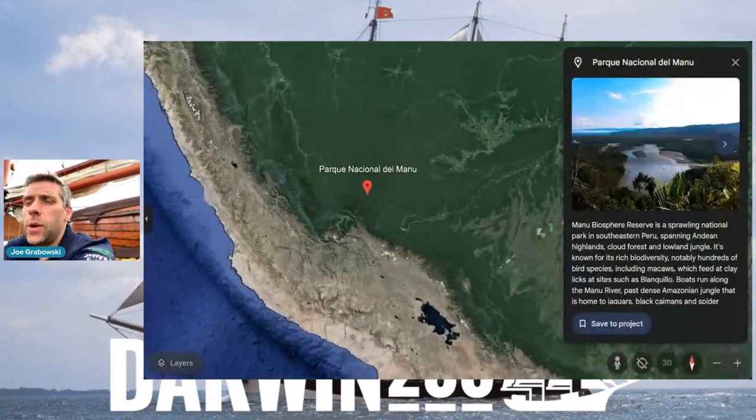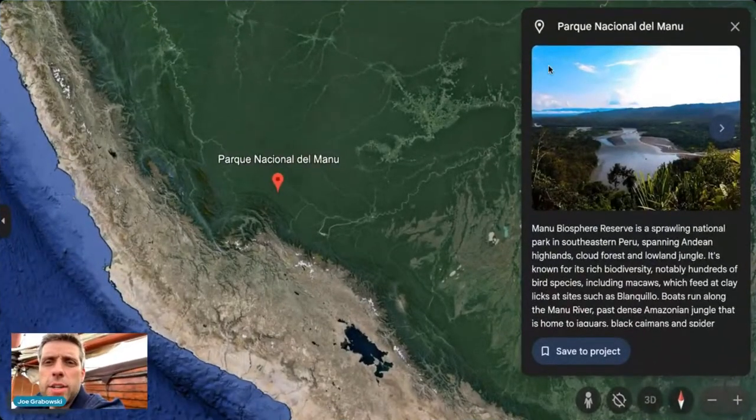We've got guests joining us today. We have experiments. We've got our curiosity. But what I want to start off with is before I got on board the ship, I came to Peru early. And I spent a week in an incredible place called Manu National Park. So we're going to have a presentation here. I'm going to take you on a little Amazon adventure to get things started.